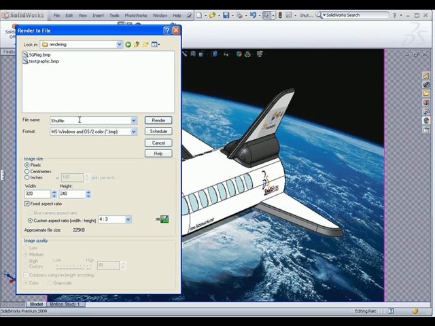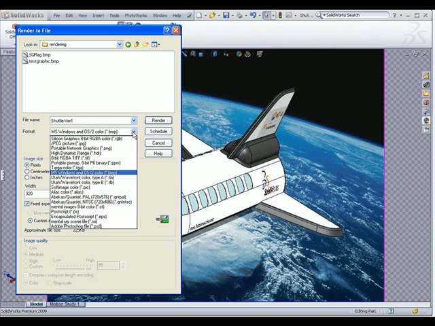Maybe I shall call it Shuttle version 1, and choose a format that you want to save to. You can save it as a JPEG file, a PNG file, a bitmap file, a TIFF file, etc. So spend some time to play around with the different file types that this can output to. For this tutorial, I will save it as a JPEG file.